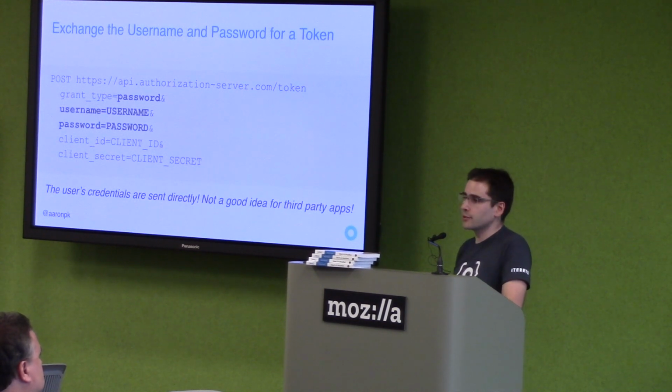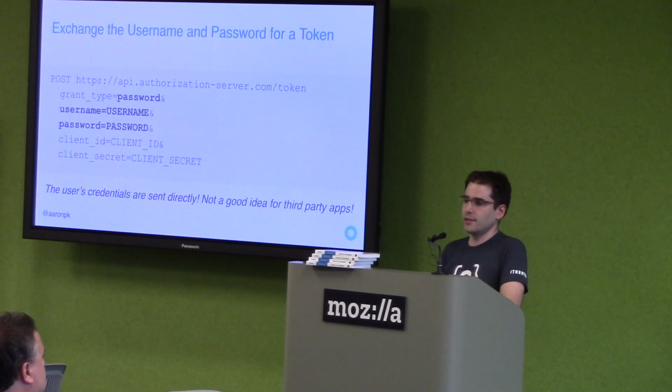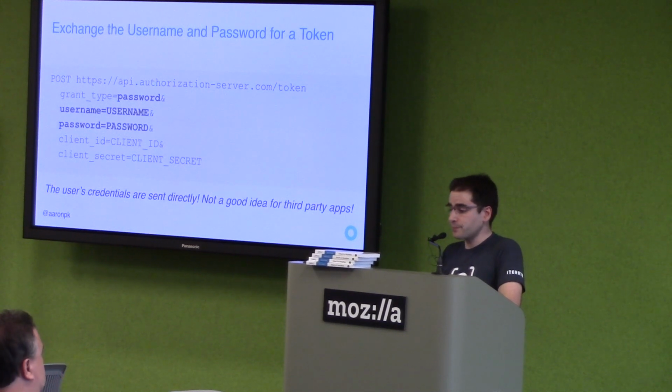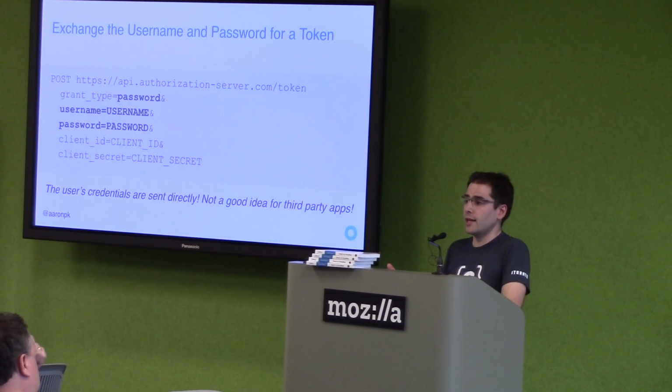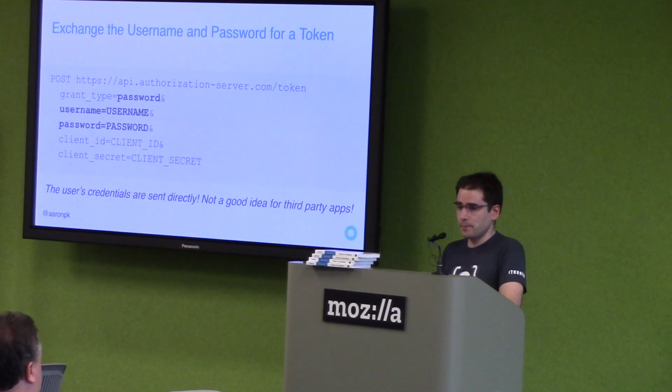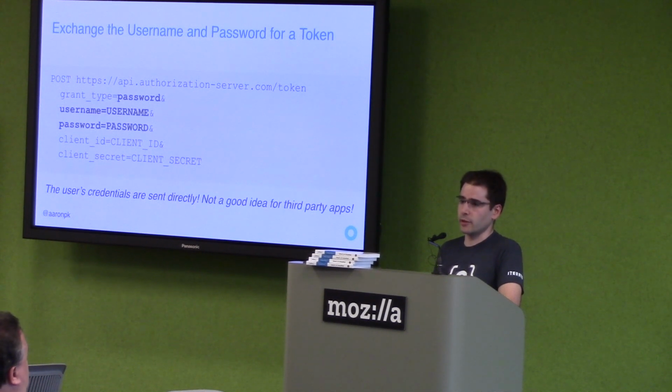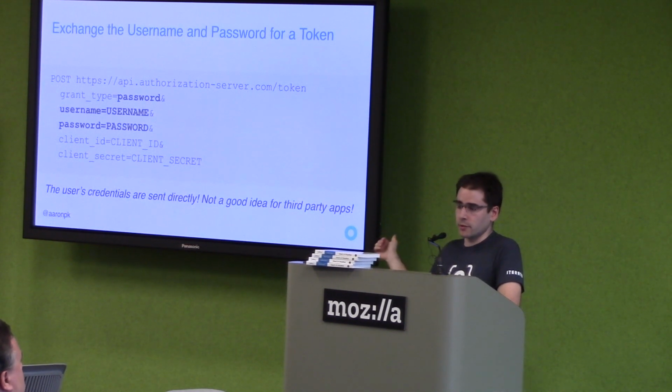But the reason it's useful is because if you are making your own app for your own service, like if you are Google, and actually Google's a bad example because they just send everything through their OAuth server. But if you're Twitter, right, and you are shipping a Twitter native app, it is completely not surprising if the user sees a password prompt asking for your Twitter password in the Twitter app. Right? Fine.